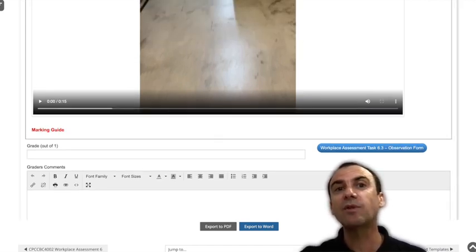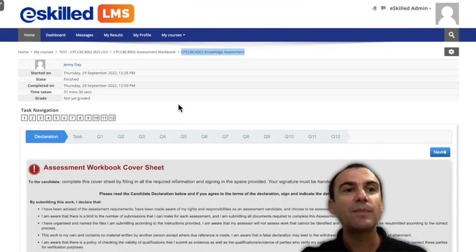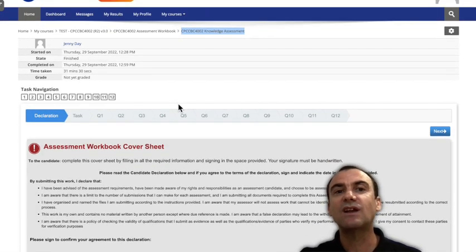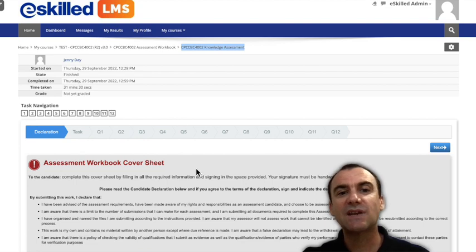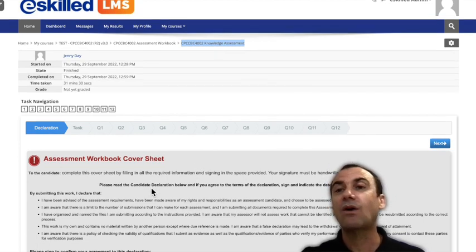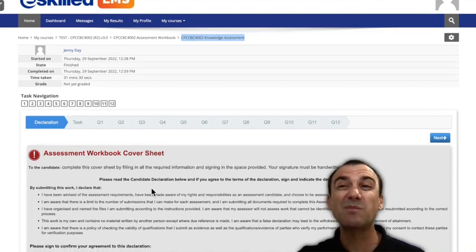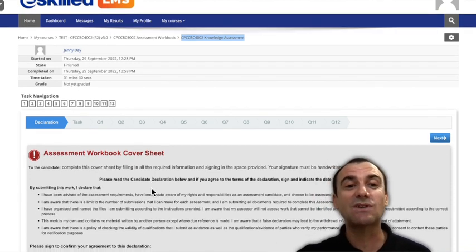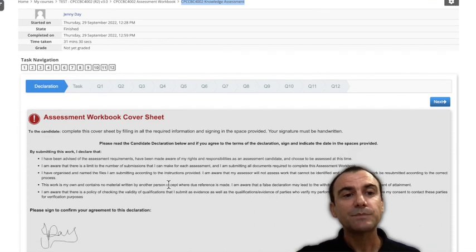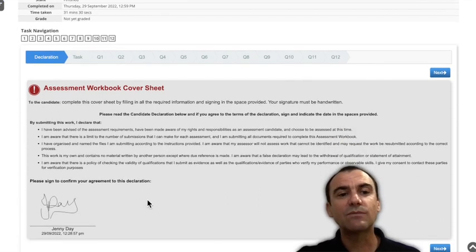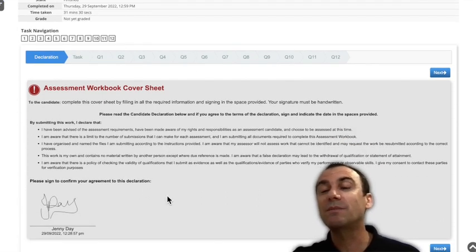So that's an example of a practical activity. This is another activity I'd like to show you, just to give you an idea of some of the different types of activities that you can build in our online activity builder, and I'll show you the builder at the end because that's really the most exciting part of it. So what we have here is the equivalent of what would normally be a document-based cover sheet.